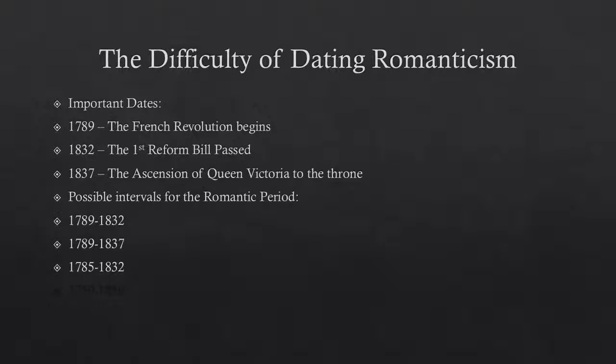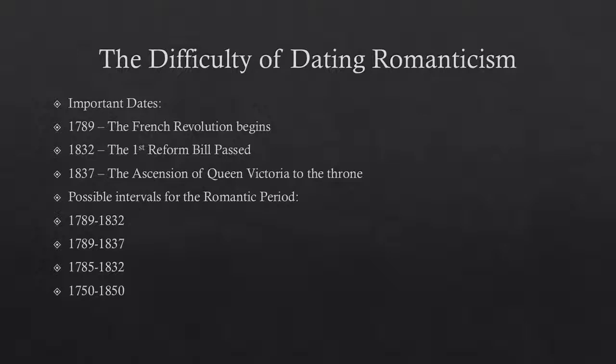I've met a lot of Romantic scholars over the years. My PhD is in Victorian studies, so I'm an expert in the whole 19th century and the periods before and after the Victorian period, but the Victorian period the most. That's where I'm really an expert. But I've met a lot of Romantic PhDs over the years, and the ones I've met recently really like to say 1750 to 1850 because they just love Romanticism. So they want to include as much as possible. That's the longest set of dates I've seen.